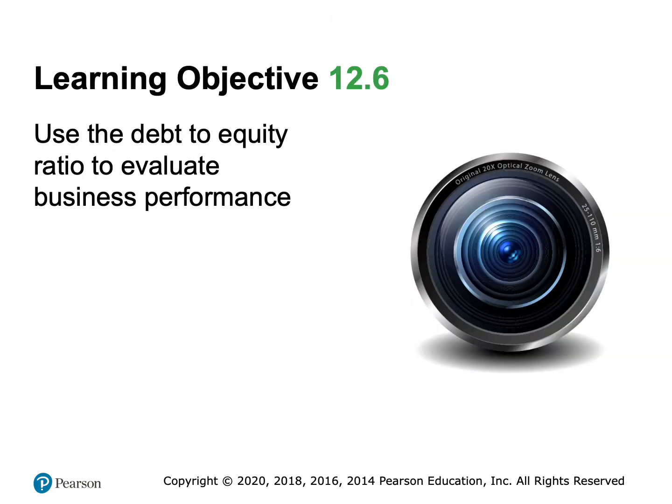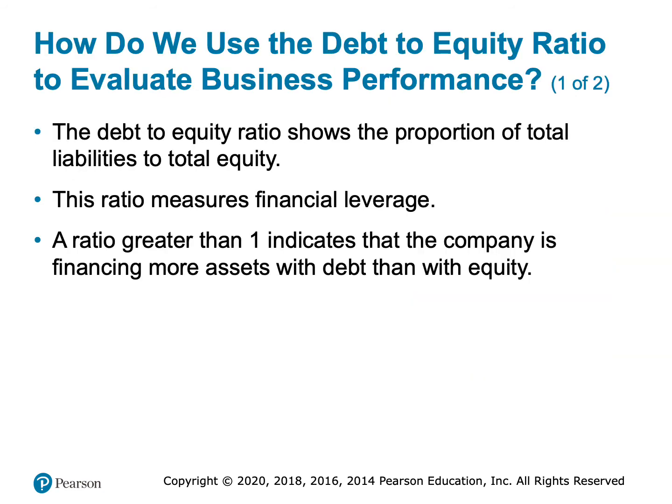Now, just a couple of ratios that I want to go over with you real quickly. The one that we're going to look at is called the debt to equity ratio. This is measuring what's called financial leverage. How much of your company is financed with debt and how much of your company is financed with equity.